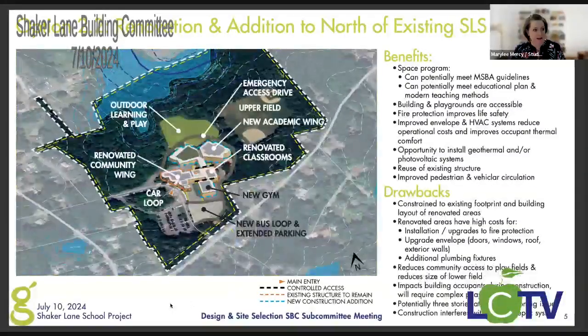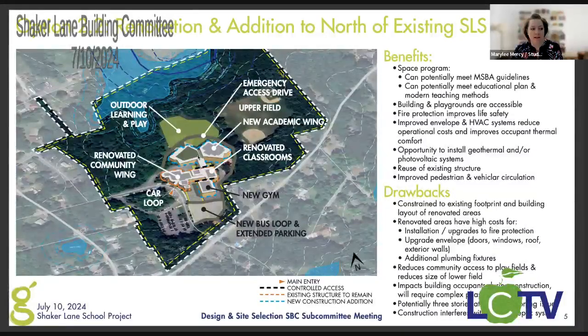All right. Next one, this is also a renovation and addition. This one, instead of extending the new academic wing up into the woods here, we are pushing it down and building it onto the lower field. So what this does is it makes the school a little more compact. It is potentially an easier site to build into because we know we're not going to be running into lead issues here, or it's much less likely to run into lead. It's already a developed site, so we're not removing a ton of trees, doing all that site work.